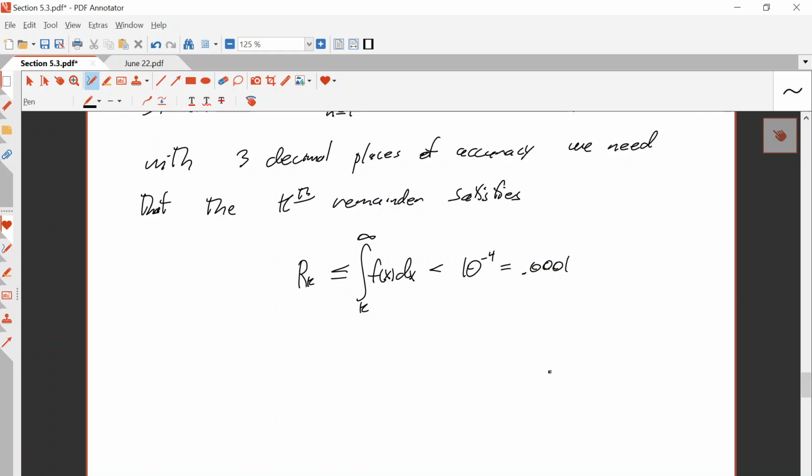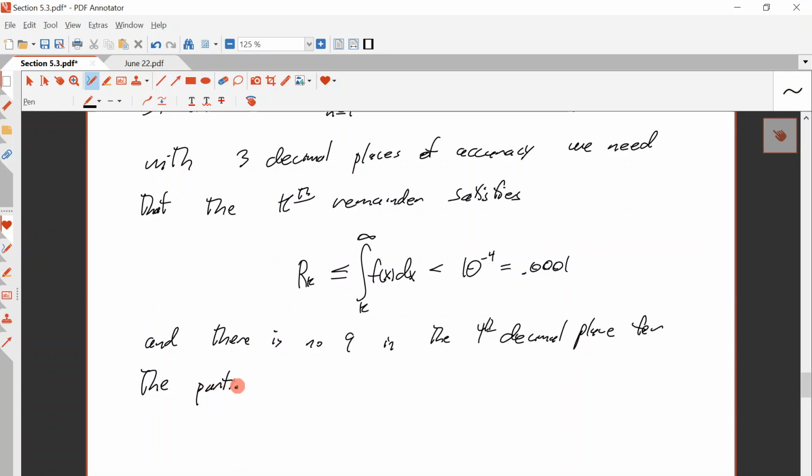Okay, usually that's enough. As long as you don't have like a 9 in the 4th decimal place, or the partial sum. Right, so this will say that the first 3 decimal places are accurate, and as long as the partial sum doesn't have a 9 in the 4th decimal place, then there won't be any sort of carryover error. Okay, so I'll make sure that I don't ask any questions in which that happens, but let's see how we're going to do this. Okay, so the error of the kth remainder is less than the integral. So as long as that integral is less than 10 to the minus 4th, then the remainder will be less than 10 to the minus 4th.